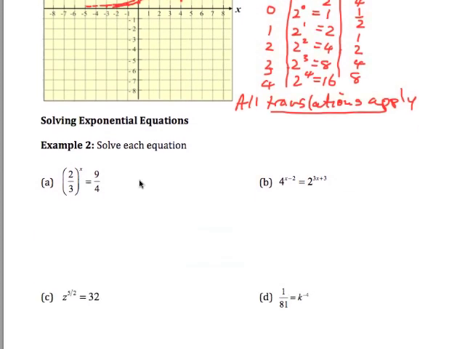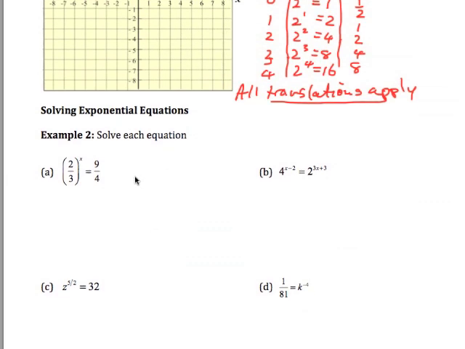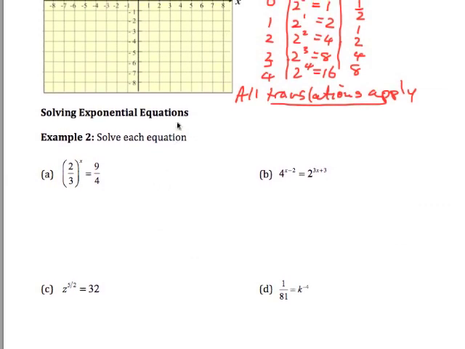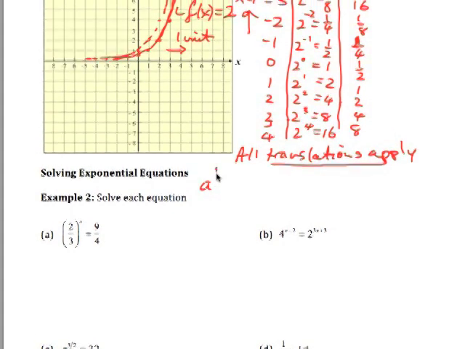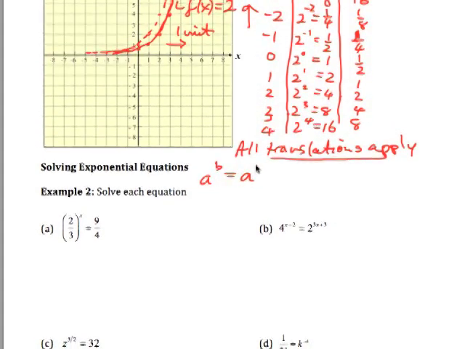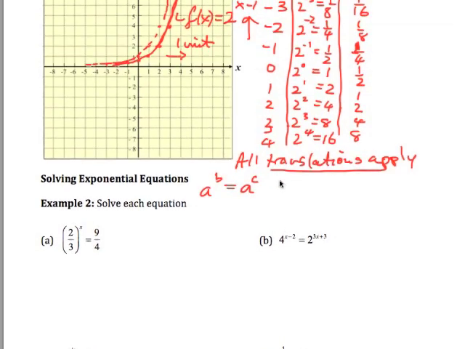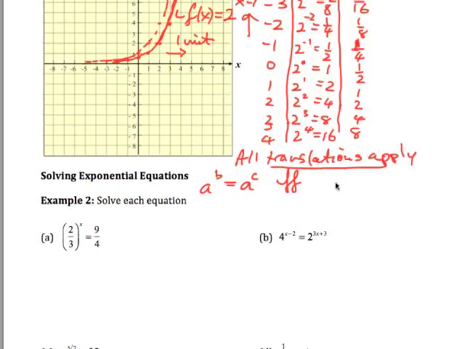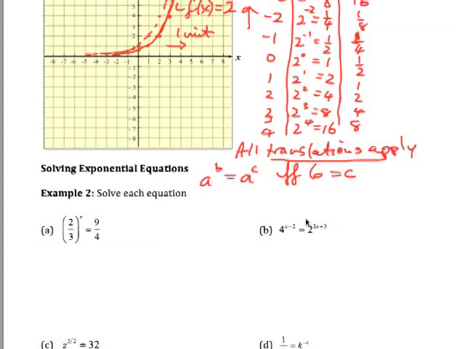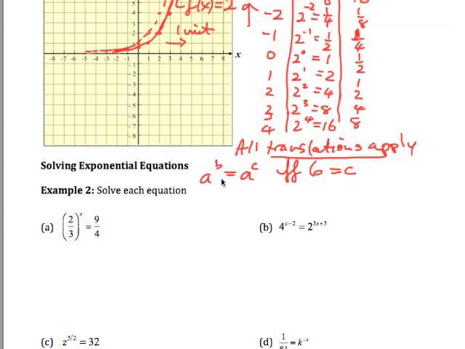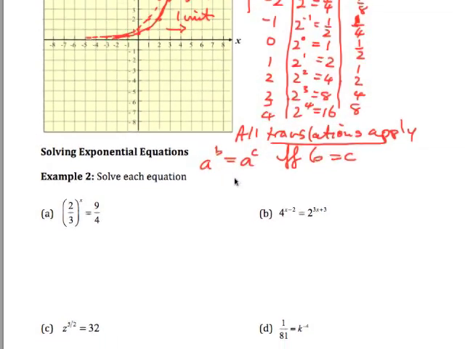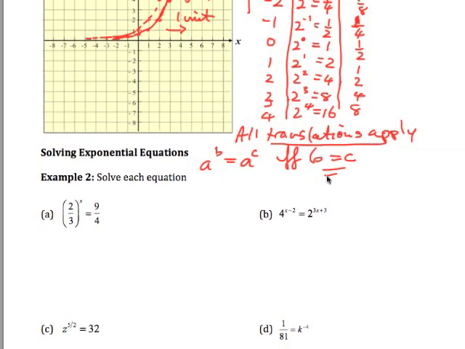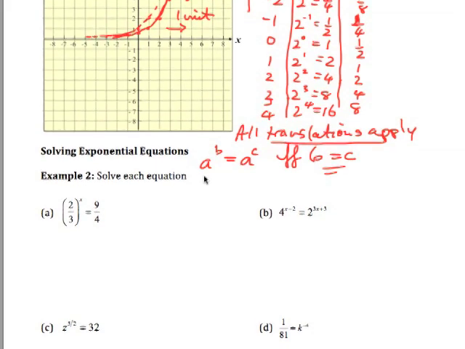Now we next move on to equations. To actually solve equations, we are always going to use the properties that you'll remember we had. If I have a to the b equal to a to the c, this is true if and only if b is equal to c. So if I can get the same base here, then the exponents will be equal. Likewise, if the exponents are equal, then the bases must be equal.